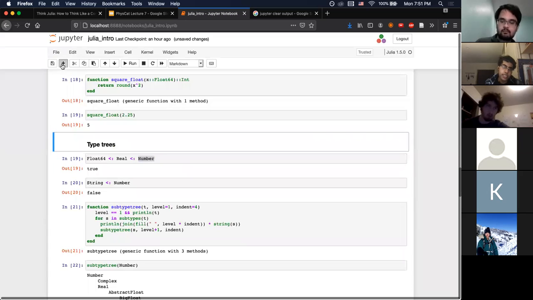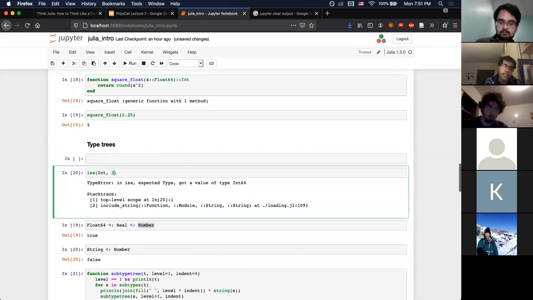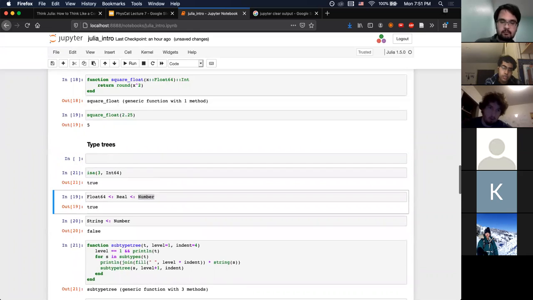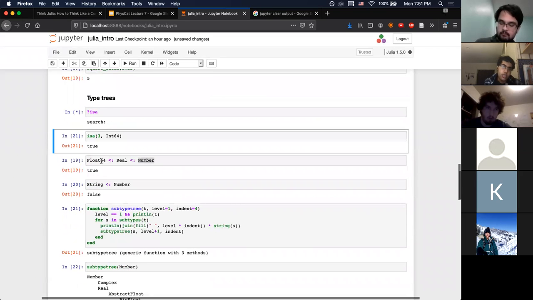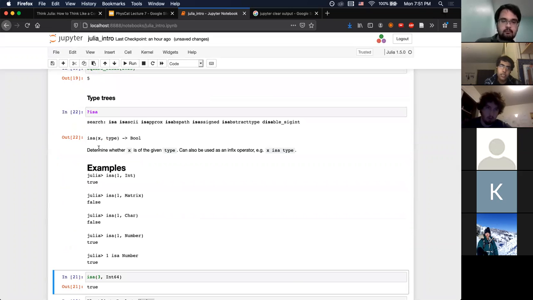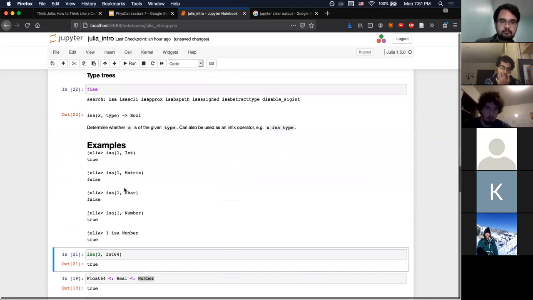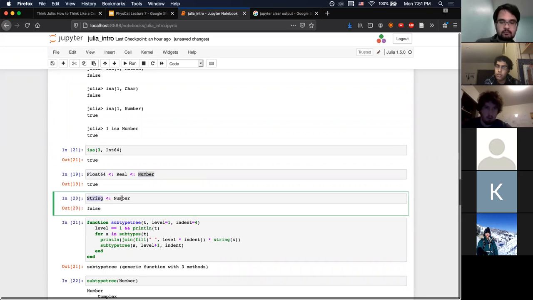And there is also the isa operator. So I can do isa 3, Int64. I think that was the right order of them. Wait, it's 3, Int64. Yeah, and that'll return true. And I can also just look up the documentation. So this is the same thing as help in Python for getting doc strings of functions. Anyway, so I see a Float64 is a number, but a string's not a number.